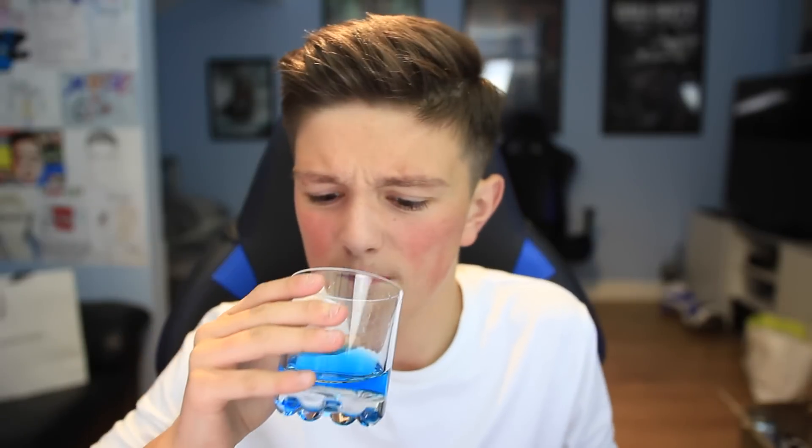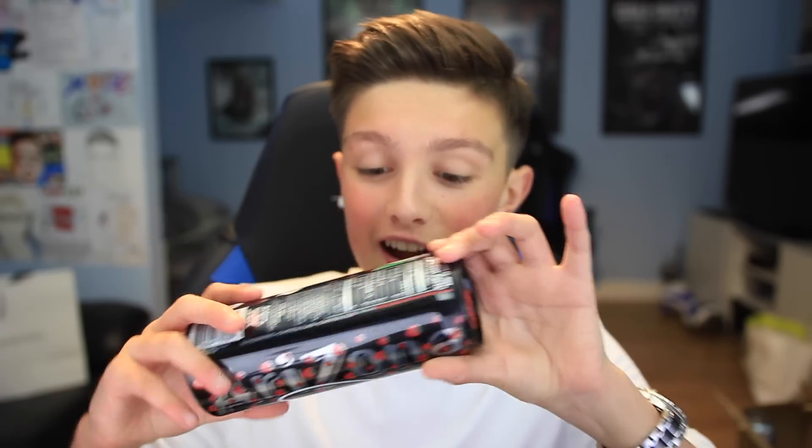Now the eighth can — Fanta Berry. The can is blue. It's like strawberry, raspberry, blueberry. I'm expecting big things. I like berries, so I don't see why I wouldn't like this. It smells like blueberry, and the drink is blue. Very sickly — it tastes a little bit too rich for me. That may just be because I've had bits of eight cans already. Anyway, that gets about a 4.5 out of ten.